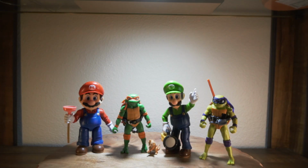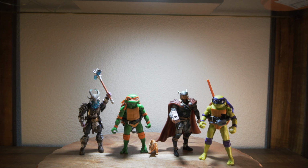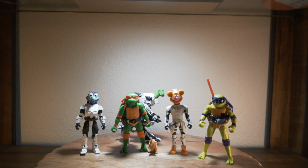Here is with the new Super Mario movie figures. Here he is with Thor and Ragnarok. Ragnarok is a Fortnite little 4-inch scale figure. And that Thor, I believe, I don't know if that's Marvel Select? Diamond, I don't know. I cannot think of it off the top of my head. If you know, please drop that down in the comments. Here they are with my first ever customs with figures and toys from the $1.25 store.